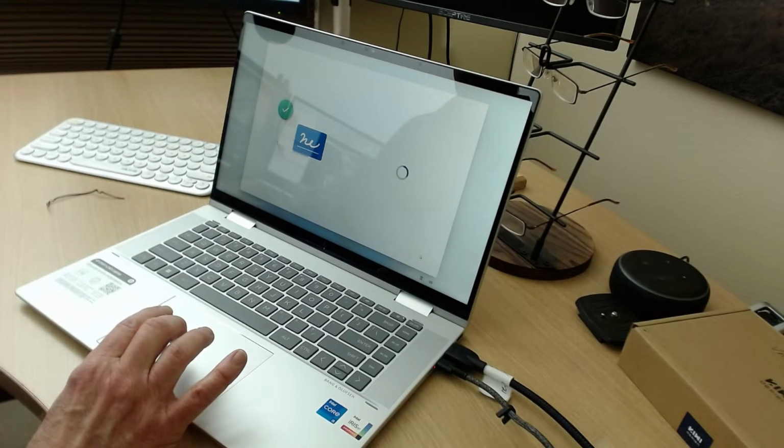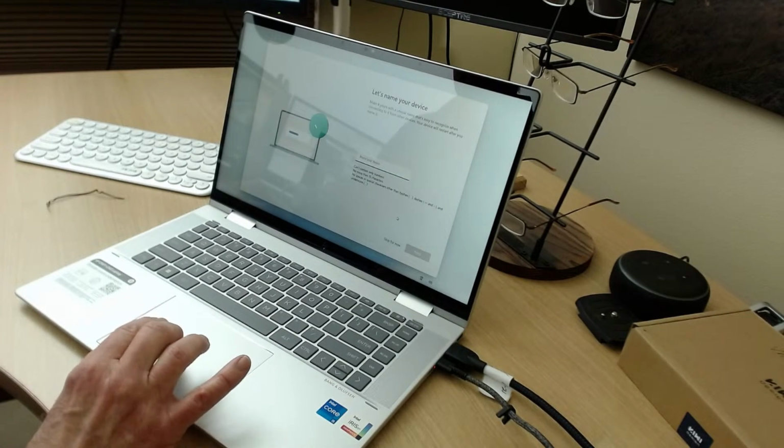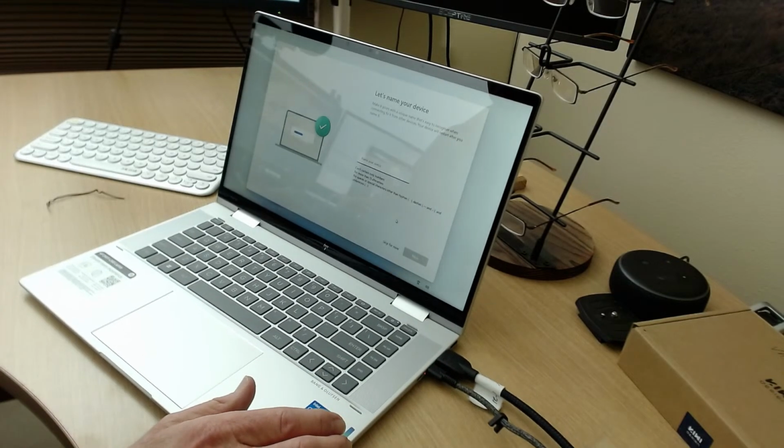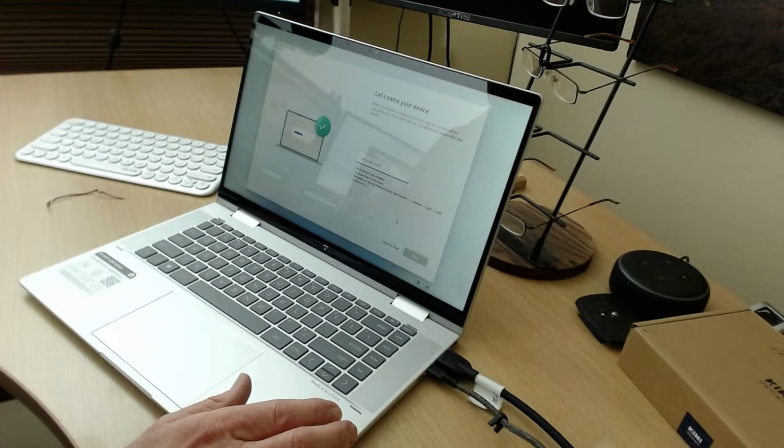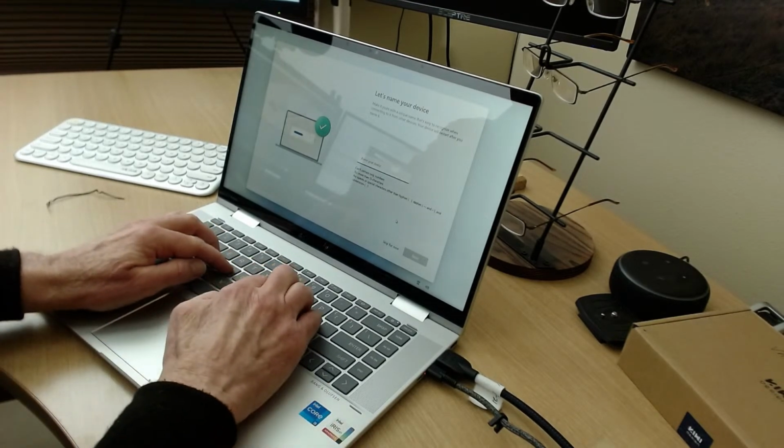Accepting the license agreement after you guys read through it and decided it was okay. Device name, I do typically like to name it because I don't like the generic. Speedy C said not a fan of glossy screens on laptops. I don't like the generic names that they give.